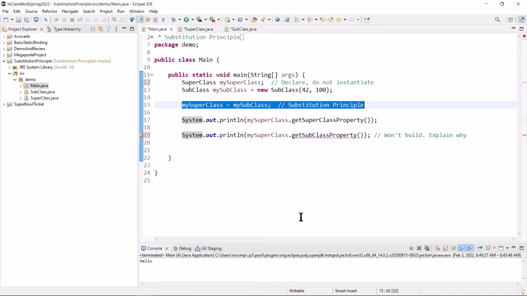The ability to do this lets us do dynamic binding. And that's why we went over this today. When we look at our dynamic binding exercise in a moment, I'm going to show you this line of code again. And I want you to think back on the fact that we're using the substitution principle to get this done.